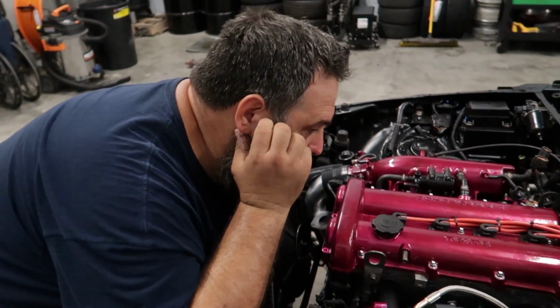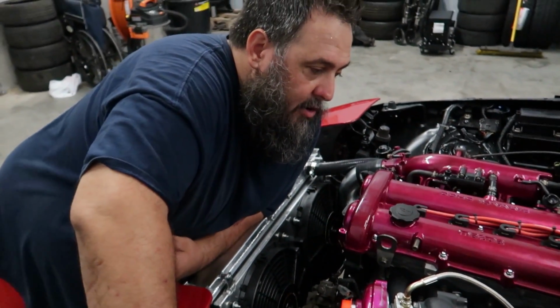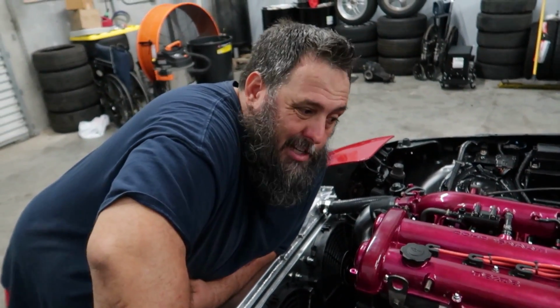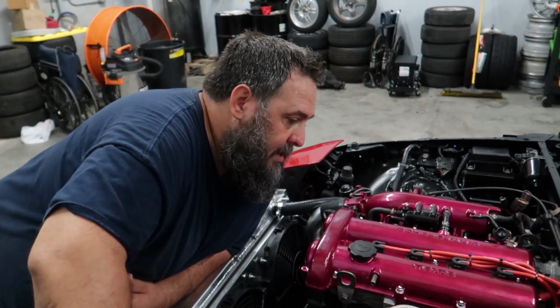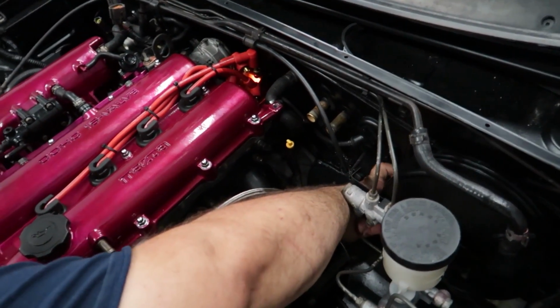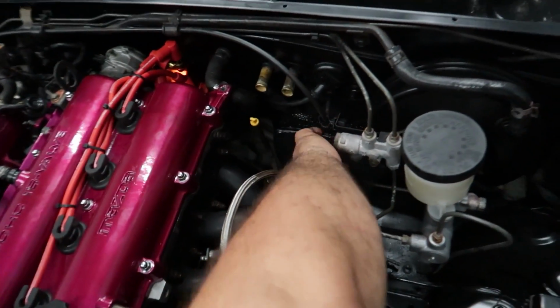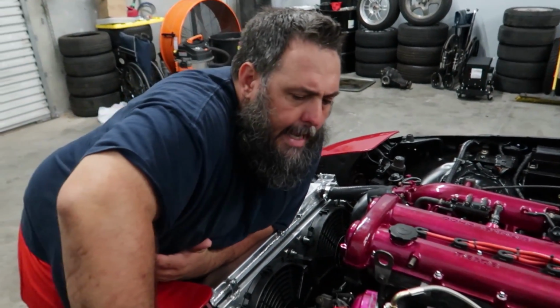I'll cut it as close to the firewall as possible. I might have a little lip, but that's fine. At this point, I don't know how close I can get without damaging the firewall. We'll cut it as far back as we can. You can see right here with the steering box, when it comes out, we need to cut it basically about this hole. Straight down. Yep, straight down. And then we'll touch it up with the black paint as well, make it look pretty.